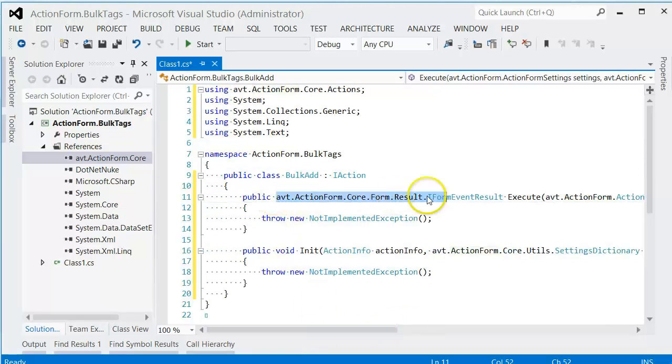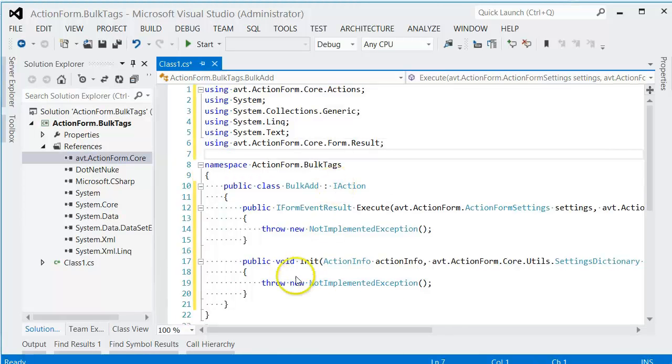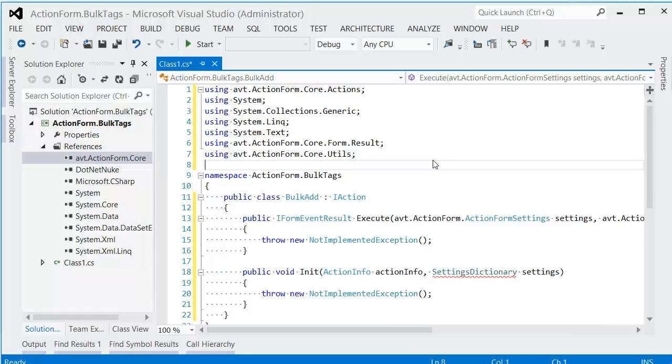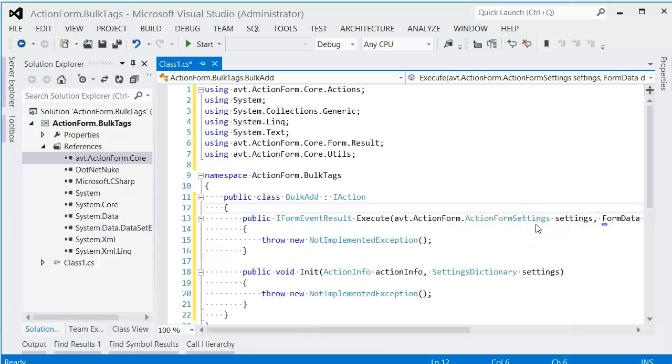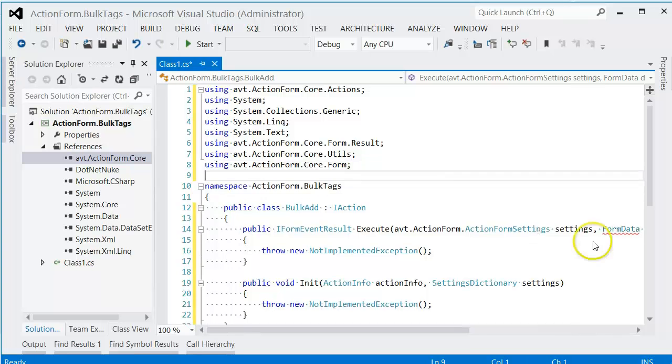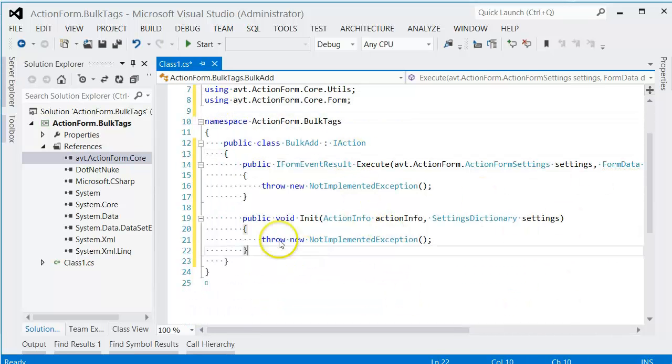Let me change this to usings for clarity. And this one also. And one more here. Okay, so you have two methods.